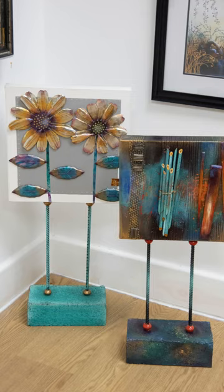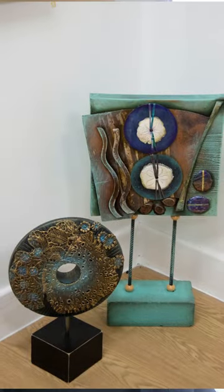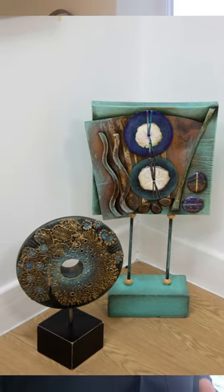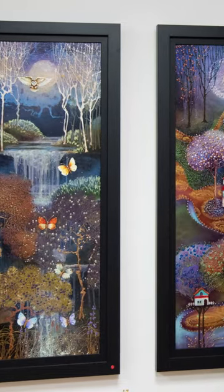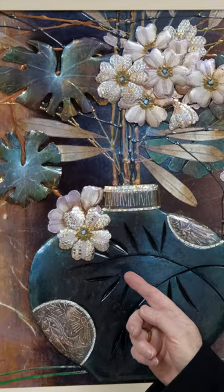Her paintings are distinctive for their unique sculptural qualities and additional embossed foil technique, combined with the use of strong acrylic colour themes. Her subject matter varies from still life imagery to abstract and figurative works. Each foil is hand-cut, painted and laid down on a decorated back panel to form a beautiful, distinctive 3D painting.